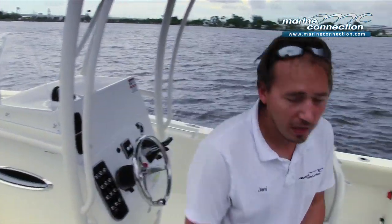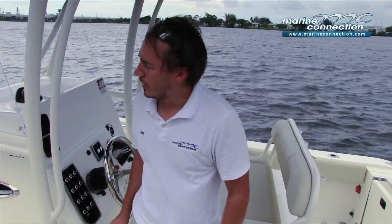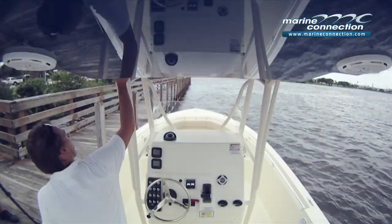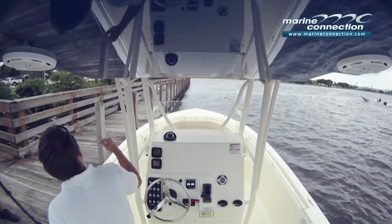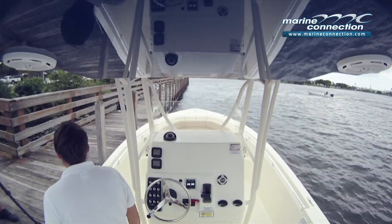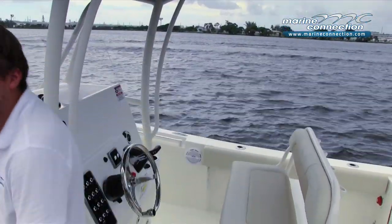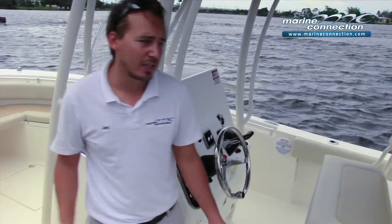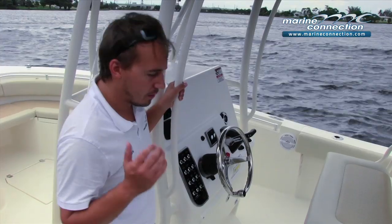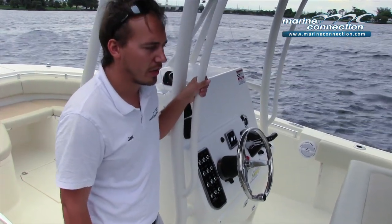This boat is a very elegant package. Two-tone beige upholstery, white hull sides, but then on the bottom of the hull you do have that sapphire blue. Looks stunning, but still looks classic. You have this white powder coating, and you have a sapphire blue bottom of the hardtop here. Just a very elegant package, perfect Palm Beach boat. And the stainless steel hardware throughout the boat only adds to that elegance. Very, very well equipped. Very nice riding 237 center console.